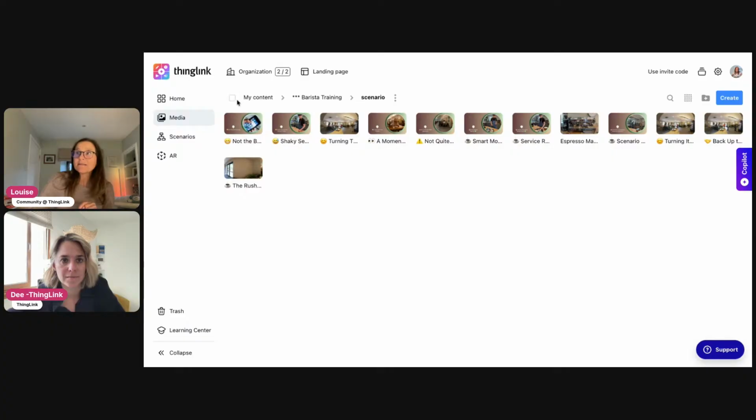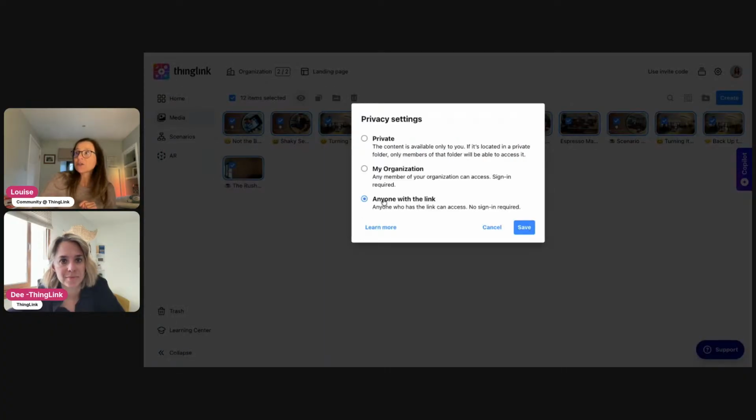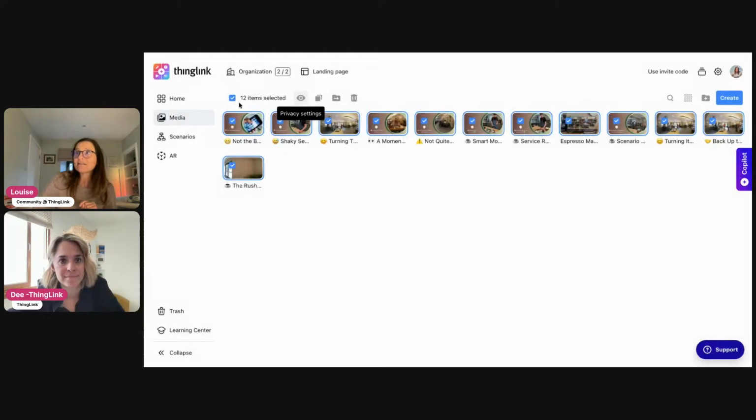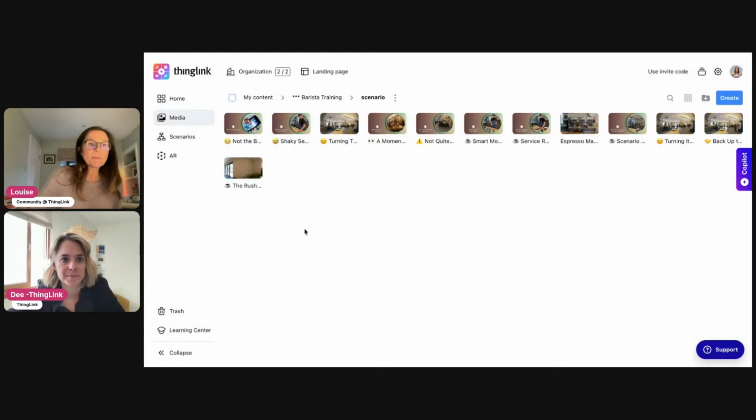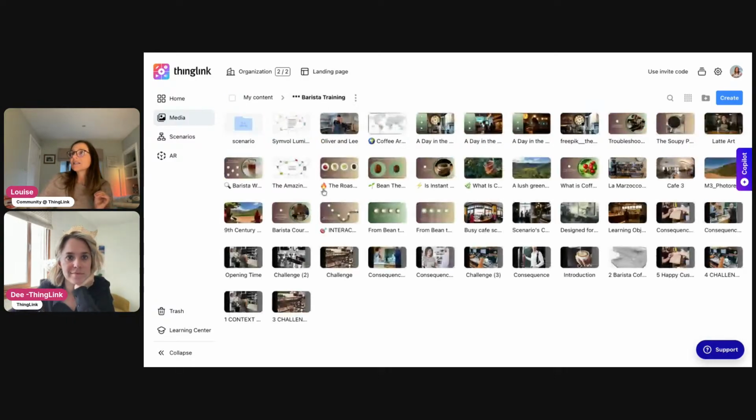And the other tip here is that you can click on all the content and just make sure that you've got your privacy settings there as well. There is a sync tool that's built into the scenario builder, but it really does help to have things all in one folder to start going.